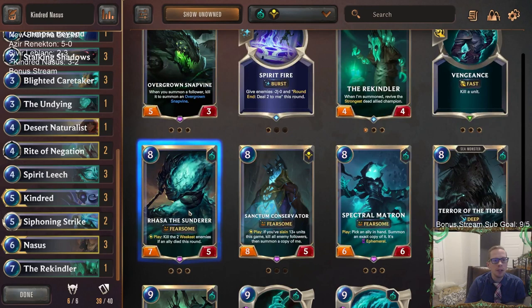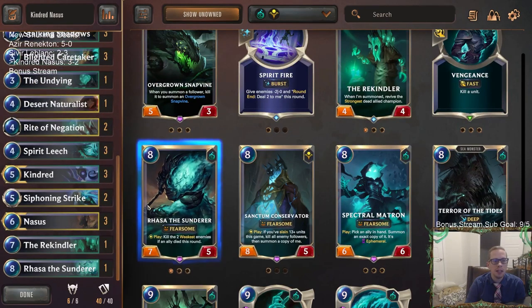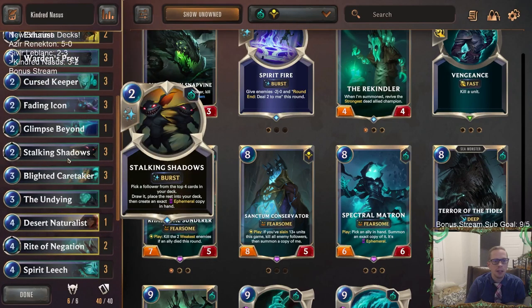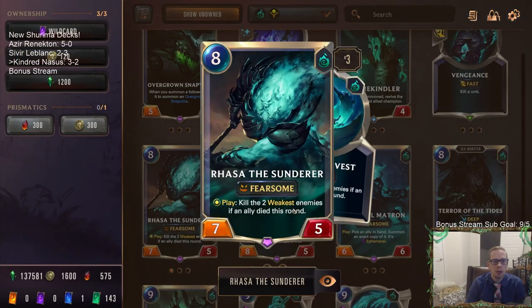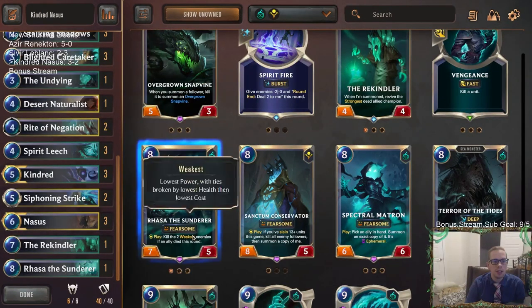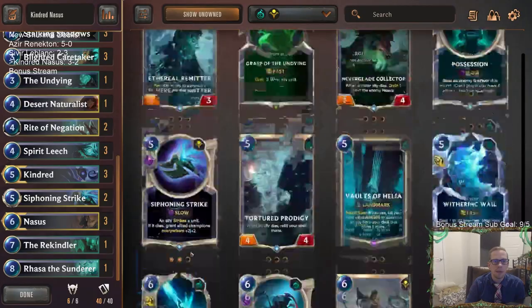I think what I would do to start with is I would try Rasa. It's still 8 mana. It's still a card you could grab off Stalking Shadows, right? You can't grab Ruination from Stalking Shadows. So keeping with followers is good. And this can help your Kindred. If your Kindred's already slaying some small units, you play Rasa, slay some more small units. That could be a good idea there.